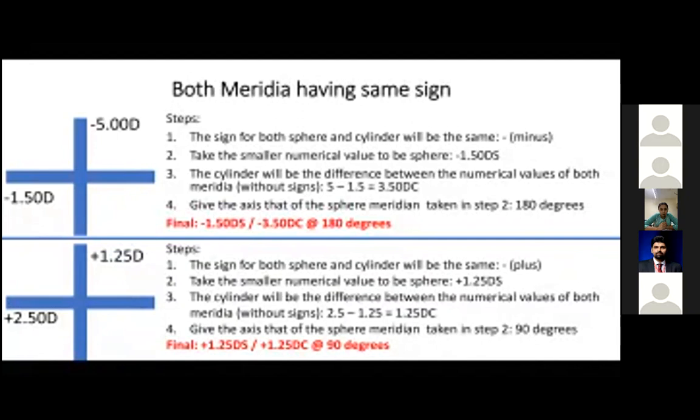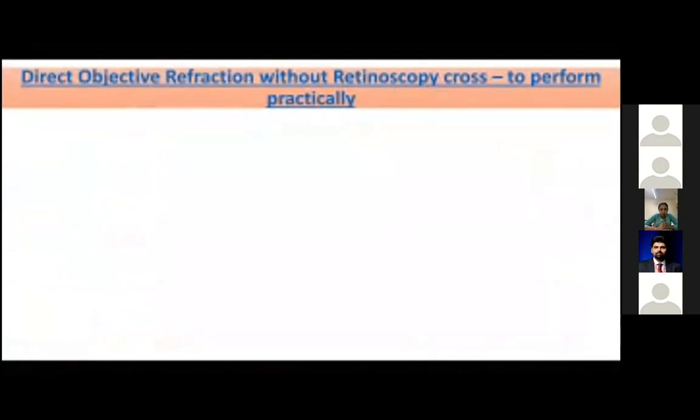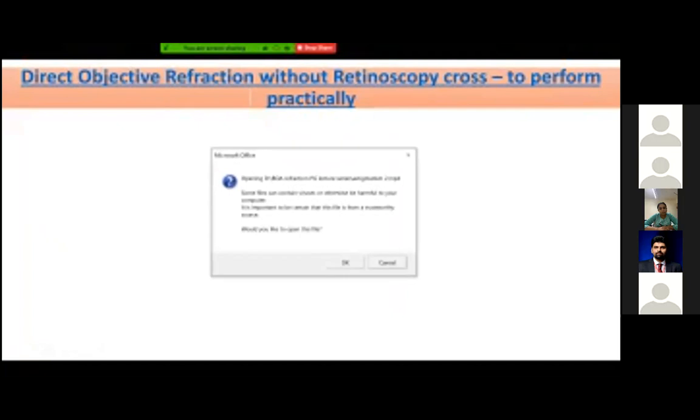And this is how we convert the retinoscopy cross into the final prescription for mixed, compound myopic and compound hyperopic astigmatism. So in your exam, when you get a retinoscopy case, you have to write this cross, and from that you have to write the prescription. That is why I showed it to you this way. But when you do retinoscopy practically, you don't need to make a cross. You can just directly write the prescription.